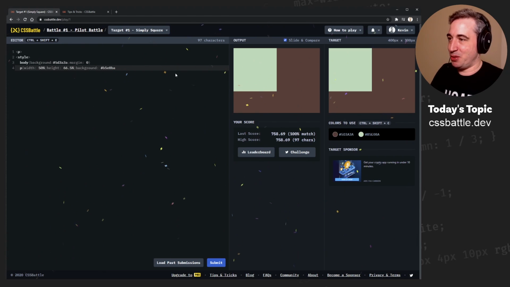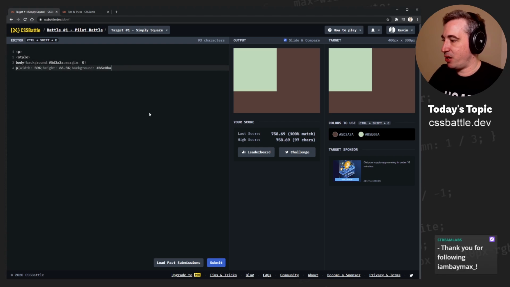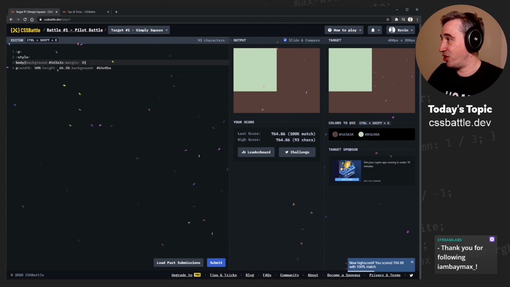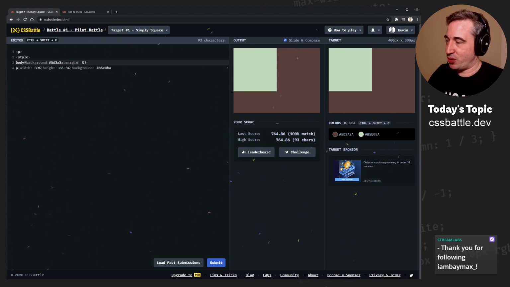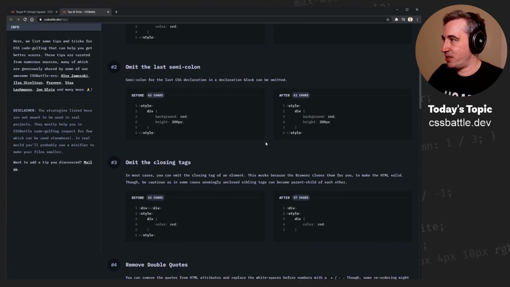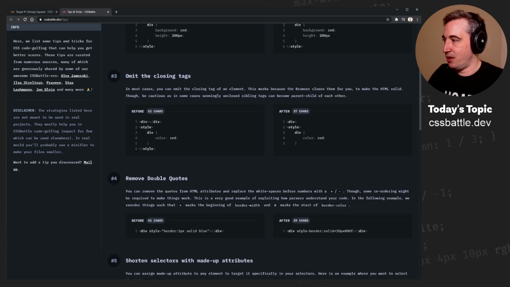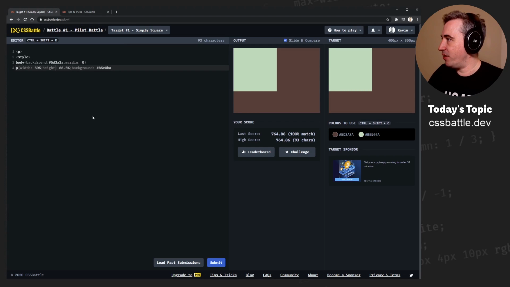Yeah, at one point it definitely becomes minimizing for the sake of minimizing. That's why I'm not going to try and beat the high scores, because we'd just be going a little crazy here, and even I have extra spaces here, we can take off a few more. But I'm not going to go too insane trying to beat the high scores, because to get this down to 50 characters, it could be interesting actually. I don't know how people get the high scores on this thing. I did open this, and I think it's new, but they do talk a lot about what I'm doing. I just skimmed it really fast: take off the last thing, skip your closing tags, remove double quotes. You don't need double quotes? I don't have any anyway.